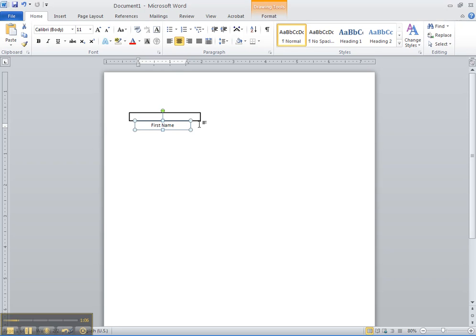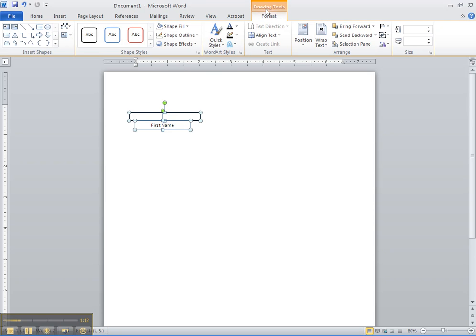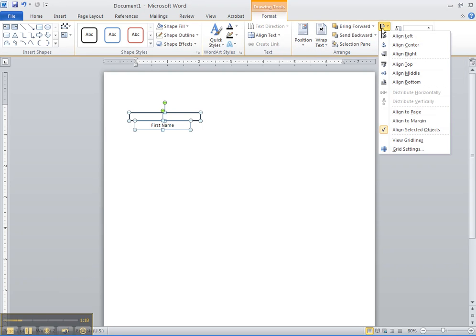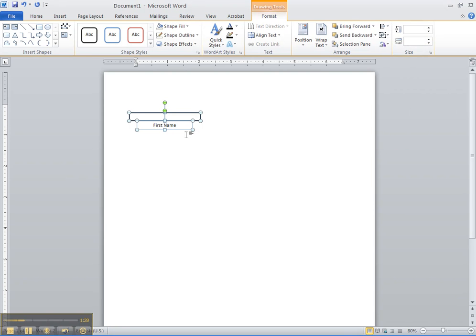So I've got my first name text box, and I'm going to hold down the Shift key and go ahead and also highlight the box. Now, under my drawing tools, I have this little tool over here that looks a little bit different depending on your screen resolution, but it always at least has this symbol. And you can see you have a whole series of different alignment tools. I'm going to align these centers, and it kind of gives you a little preview of what it's going to do. And these are two separate items, so they're kind of aligning on each other.